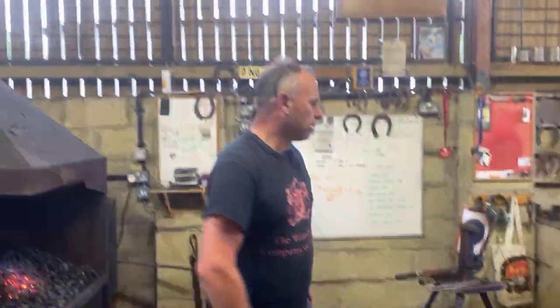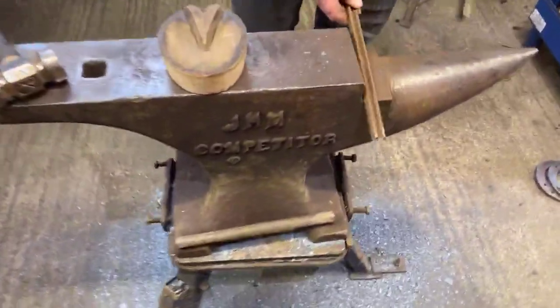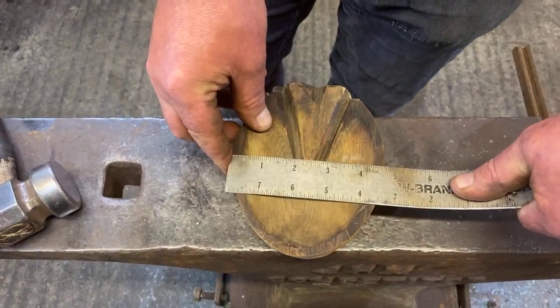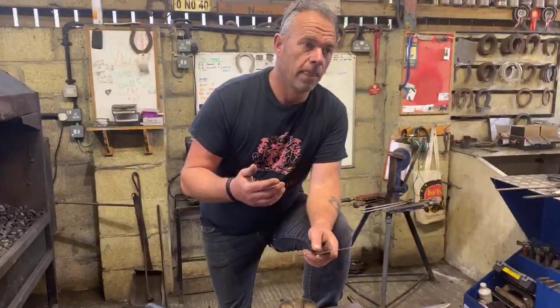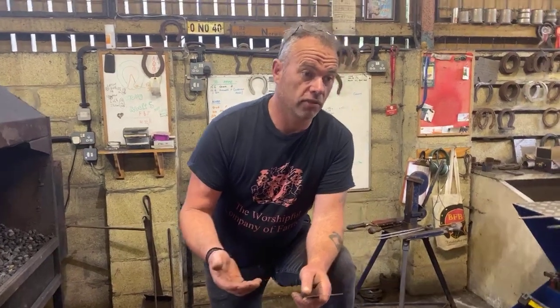So what we're going to do, we've already worked out the measurements, but just to let you know how I got there. So we've got a foot here. This foot is 4¾ by 5½. Okay. Normally, there's a quarter of an inch difference between width and length. Okay. In this case, there's 3/4 of an inch. So on a normal circumstance, that means it's half an inch longer than it should be.